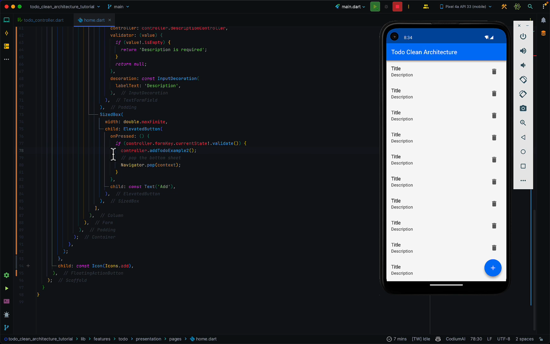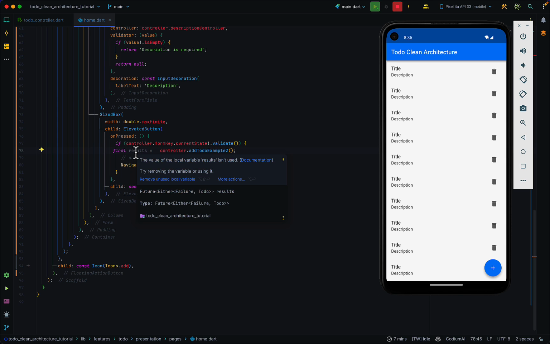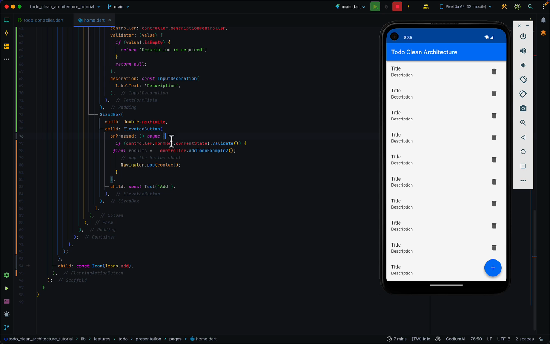Now realize that this is going to return us another result. So our result is going to be a future of either a failure or a to do. So it means this function must be asynchronous in order to await this, right?